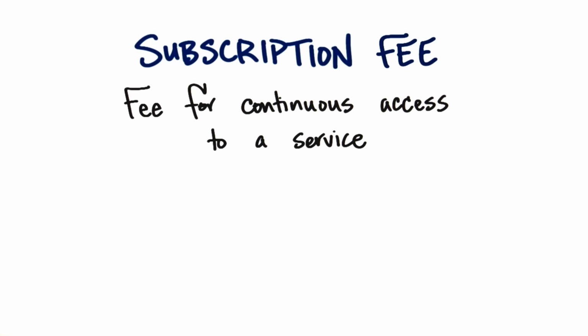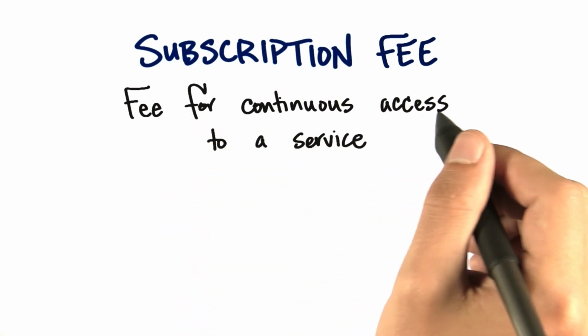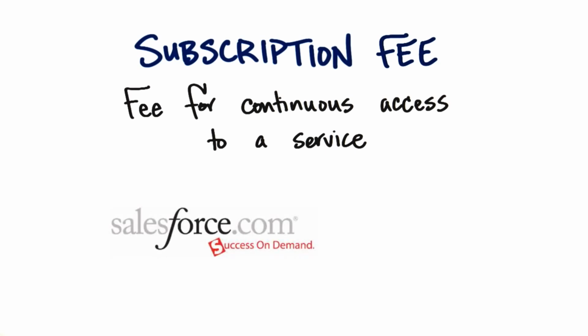Subscription fee. Instead of paying per use, why don't we pay kind of a flat fee every month for continuous access to a service? What's an example of that? Well, Salesforce.com. We pay literally for a continued use of the product, or maybe a better example is Netflix with all-you-could-eat downloads for videos. Want to watch infinite number of movies? You pay just a flat subscription fee.